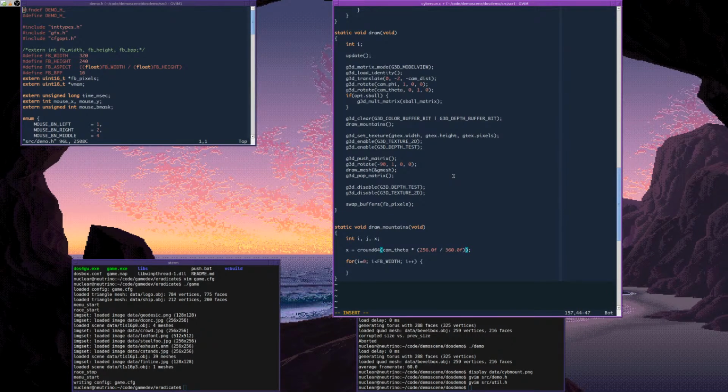the actual cam theta value might be, I don't know, it might be 3000 or something. It doesn't matter because I'm actually using that as a camera input, which means basically that it gets fed into a cosine somewhere. So that's periodic. It doesn't matter what the value is. But I do want to convert it to a value from 0 to 256 in this case.